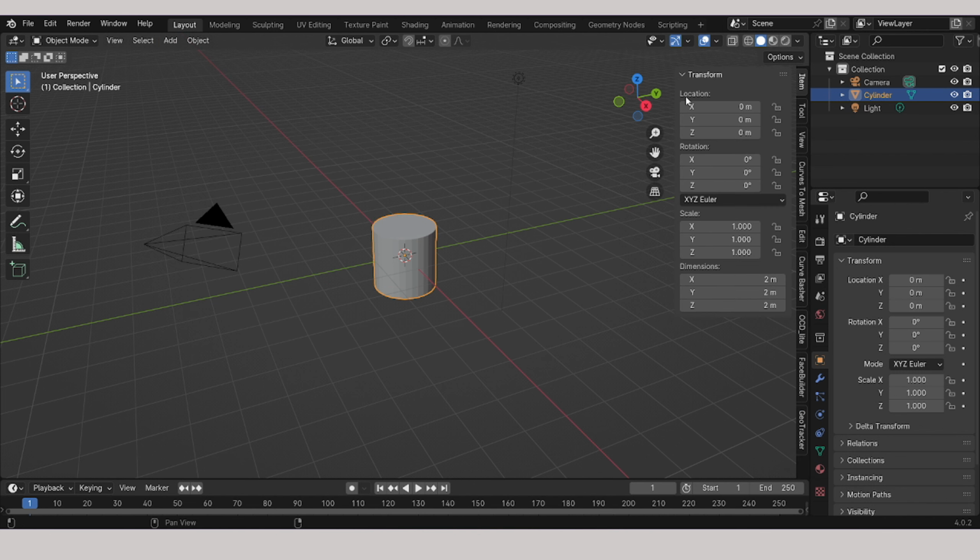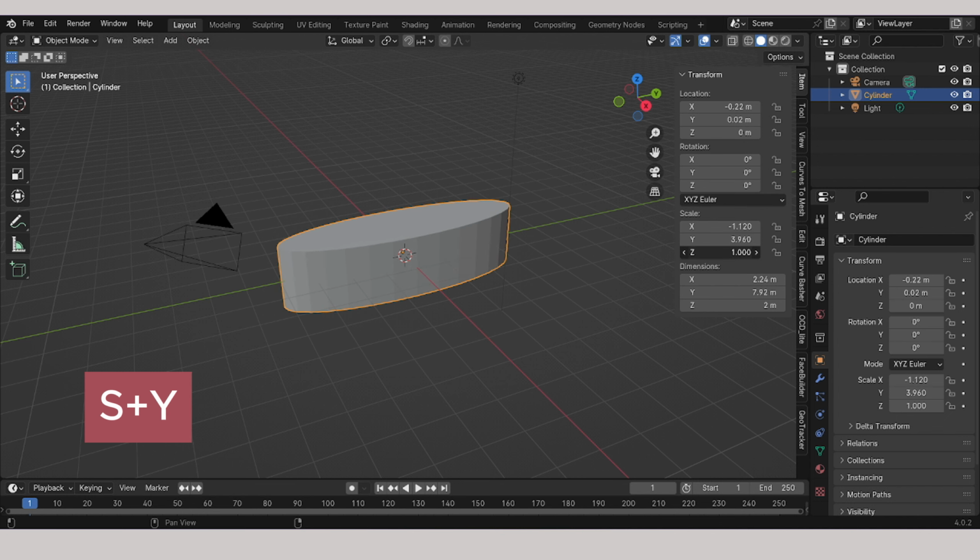Open the item window on the right side. You will see the properties of the object. You can change the position, size and angle of your object in this way. If you press the letter of the desired axis immediately after the shortcut key, it locks the movement to that axis.